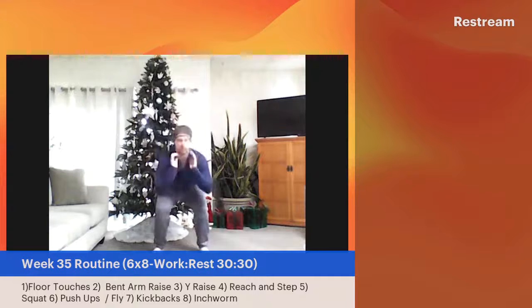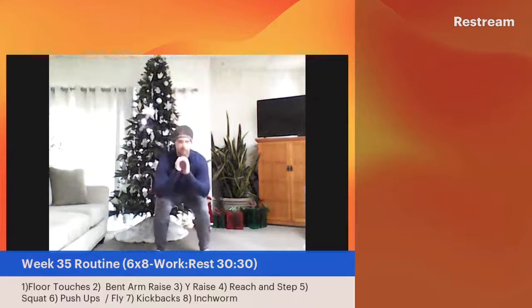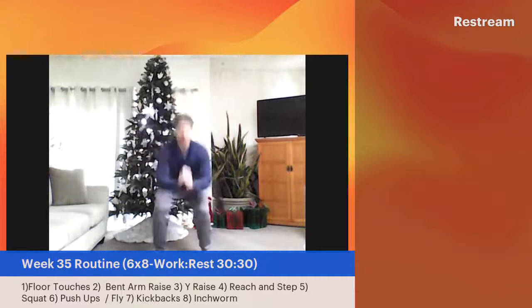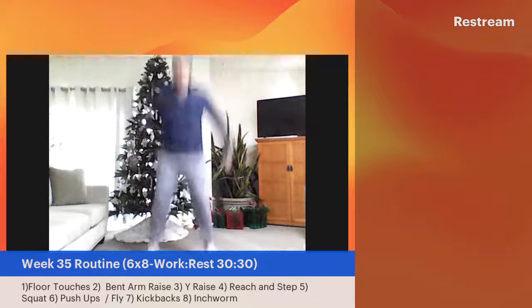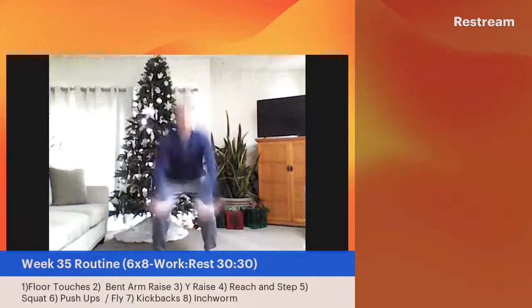Same thing, obviously, this jump squat variation isn't going to be for everybody, especially if you have joint problems. This could be bothersome. If you do want to try the variation, try to make those landings as softly as possible. You kind of want to give a little bit with the ground as you're coming up.